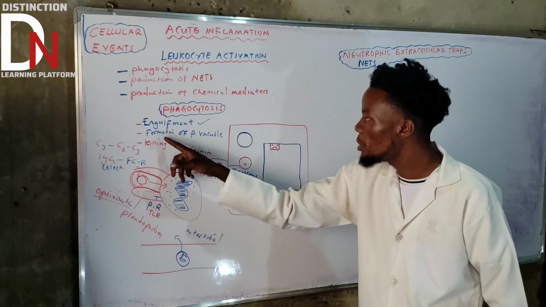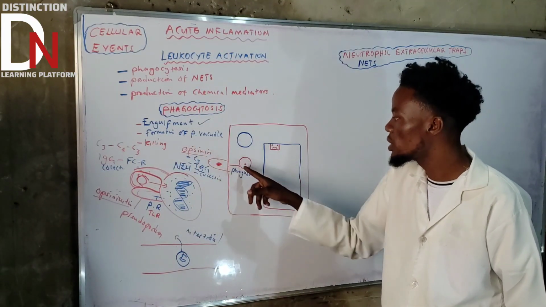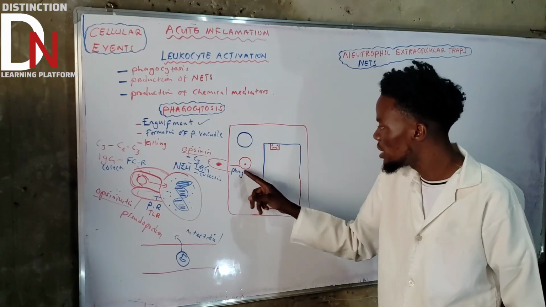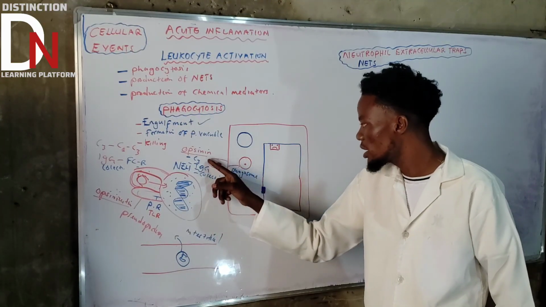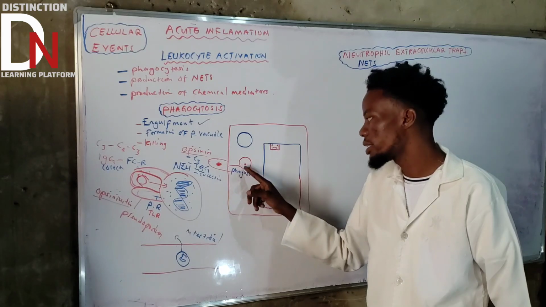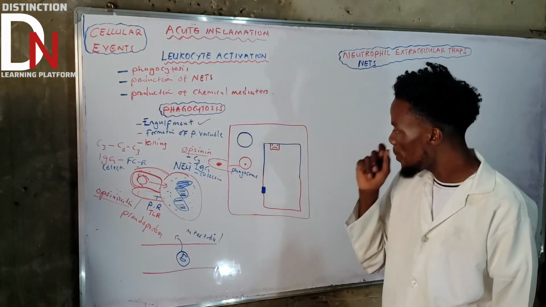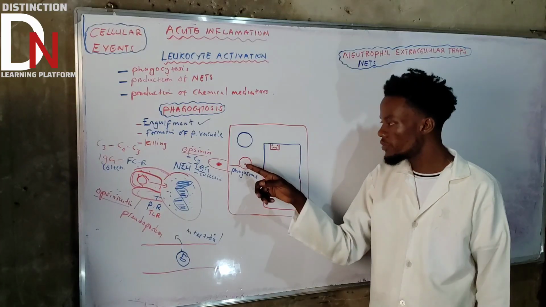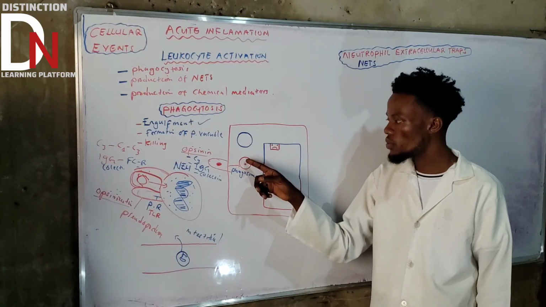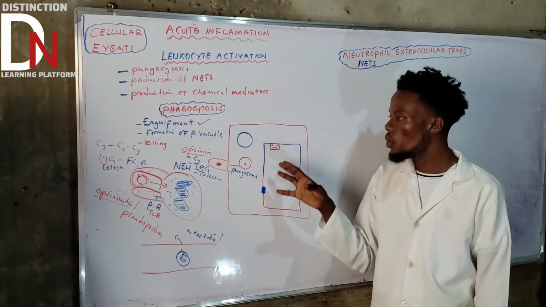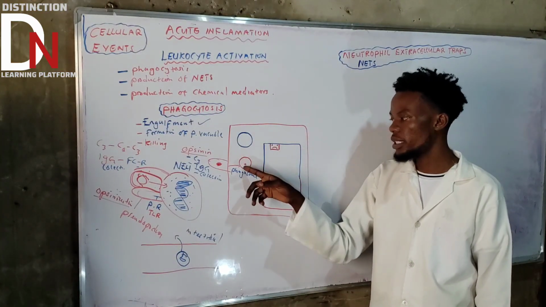Now we have the formation of the phagocytic vacuum, which is this one. This is the vacuum that was formed initially, coming from the extension of the cell membrane, with the bacteria inside. What happens next is really interesting, because inside this phagosome there is nothing that can kill a bacteria. But our main goal is to kill this bacteria, which is here.